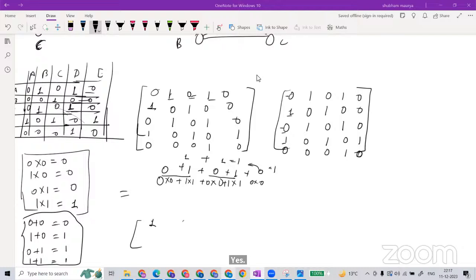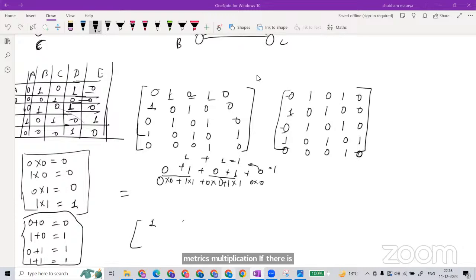If there are 5 vertices, then 5 times we'll do it. If there are 6 vertices, then 6 times we will do it. Or one less than that? No, sorry. The matrix is 5 by 5, then the final result is also 5 by 5. So the multiplication will be 5 times, right? So how many vertices are there? That many times you have to do matrix multiplication.